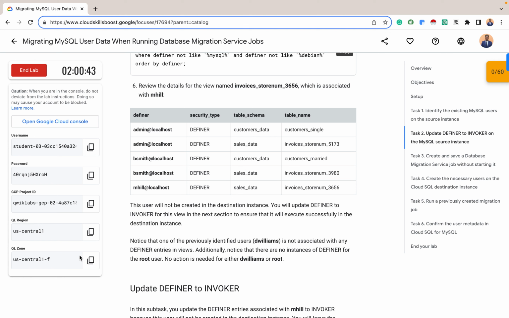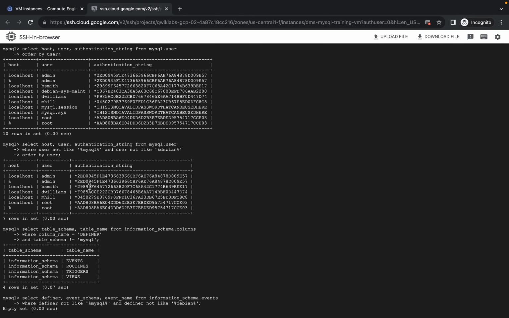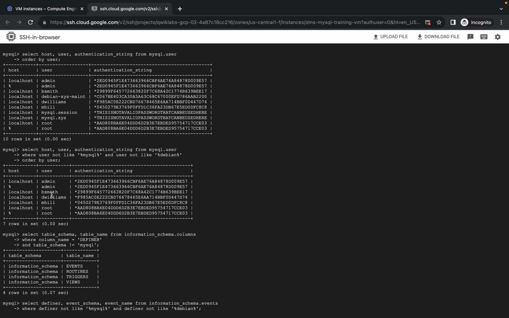You should also notice that there is no instance of definer for root. So we don't need to take any action for D Williams or root, because they don't have any case of definer here. These are the users that we have here: admin, B Smith, D Williams, M Hill, and root, and there are no cases of definer for D Williams and root, so we don't need to perform any extra action.